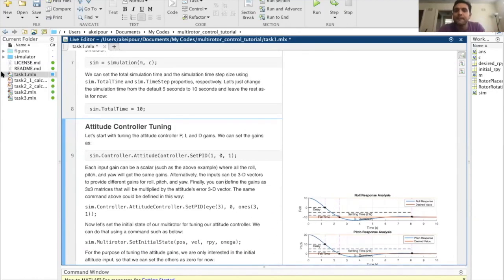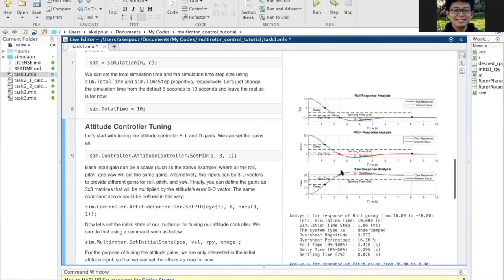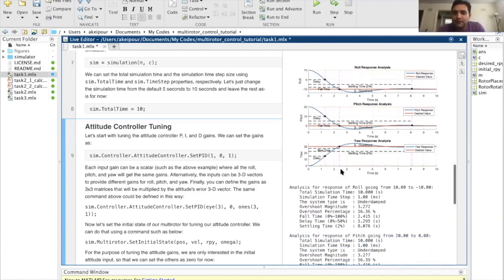The desired response is to reduce the overshoot and to reduce the times. Settling time can be a good indicator of that. I was able to achieve 1 second, 1 point something at most. Okay, thanks.